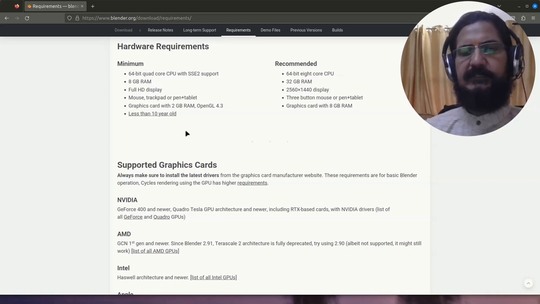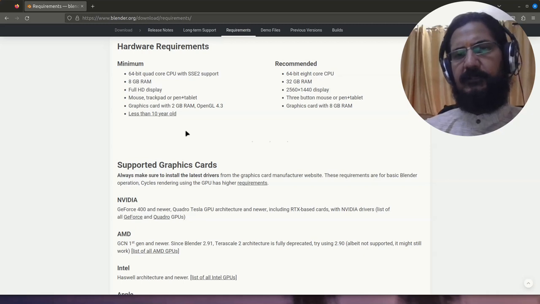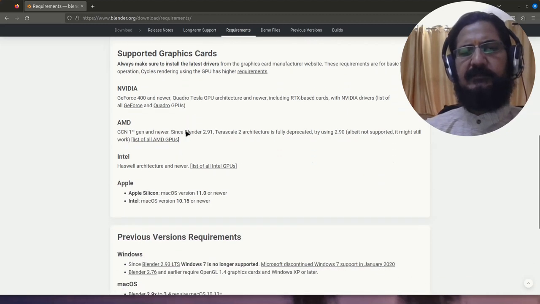Obviously, better higher-end machines are required, but i3 or similar machines can surely be used for initial purposes and you can work with that. The only thing is that sometimes they lag, especially when you are rendering the outputs or making small animations, they can take some more amount of time. But nonetheless, you can still work with an i3 or similar machine with 6 to 8 GB of RAM, and you can work with the internal Intel graphics card, if your machine has a graphics card that is good enough. Otherwise, the supported graphics cards are listed over here.